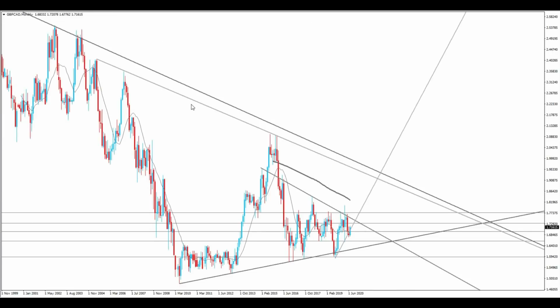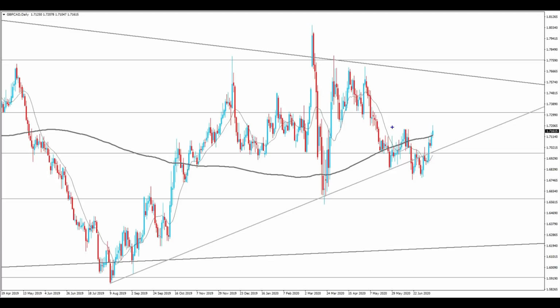On the monthly chart, you can see that we've had this monthly trend line. Price has been respecting it quite well for some time, and price has had a move from there. So it looks like price is going to break that weekly and get a move to that monthly trend line. So on the daily, all we're waiting for is to see if price can break that high, give us a move to the upside, maybe a retest there, and then a move to the weekly trend line up there.